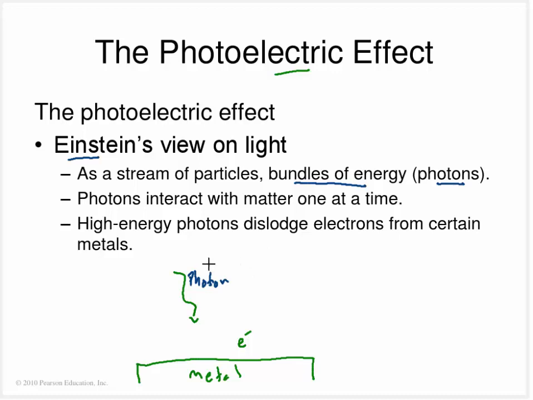The reason for that is because if I had some light incident upon my metal, then I should be able to increase the amplitude, not the frequency, of my light that's coming in, and I should be able to liberate electrons regardless of frequency. However, that's not actually what happens. It turns out that the energy is going to depend on the frequency, and it's going to be this quantized thing. Adding more amplitude, if the frequency isn't enough, is not going to be able to dislodge electrons.